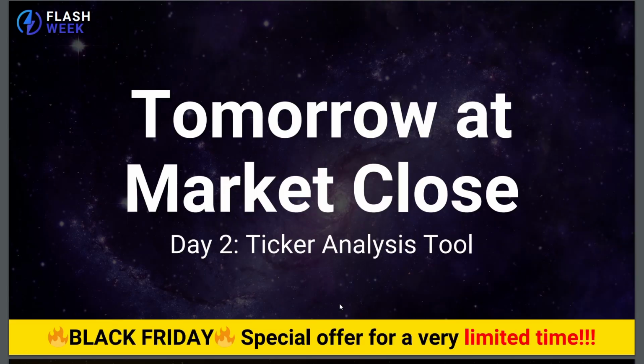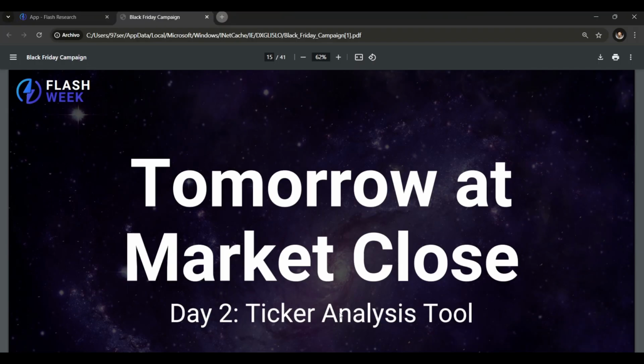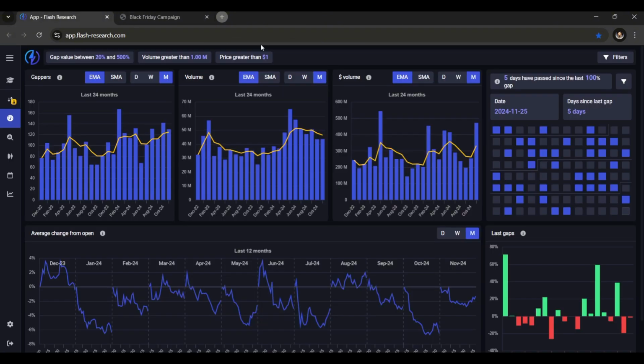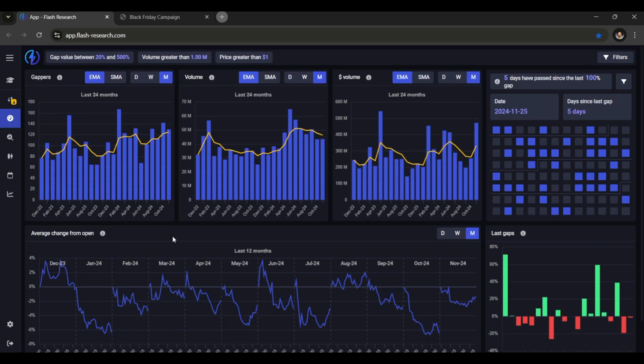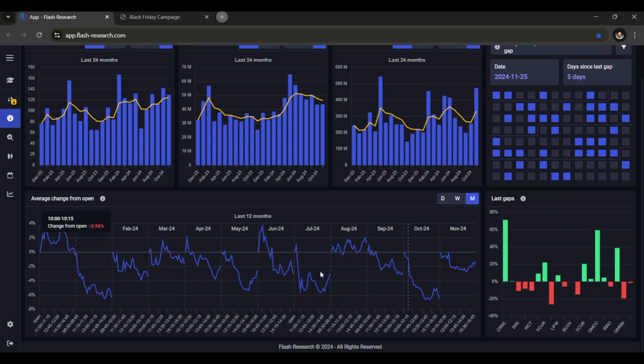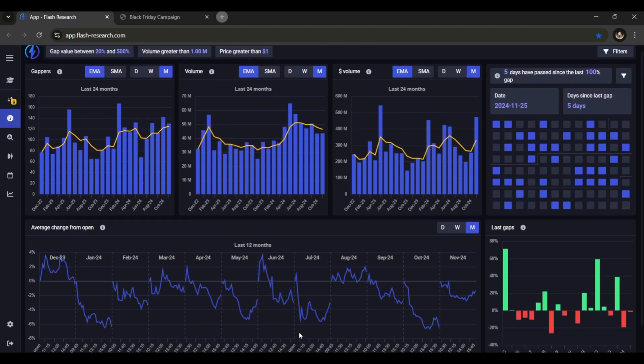So this is the end of this presentation, but now I'm going to walk through a bit of the actual tool that is here. As I told you before, not only do we have this, the average change from open, but we have other gauges and tools that allow us to track this kind of behavior.